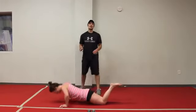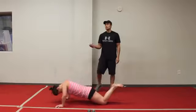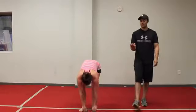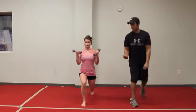Good, so as you start getting tired, she's going all the way down, doing awesome. You can kind of shorten up your movement. 3, 2, let's pop it up. We got the alternate reverse lunge to bicep curl now. Kicking it back and doing a curl.